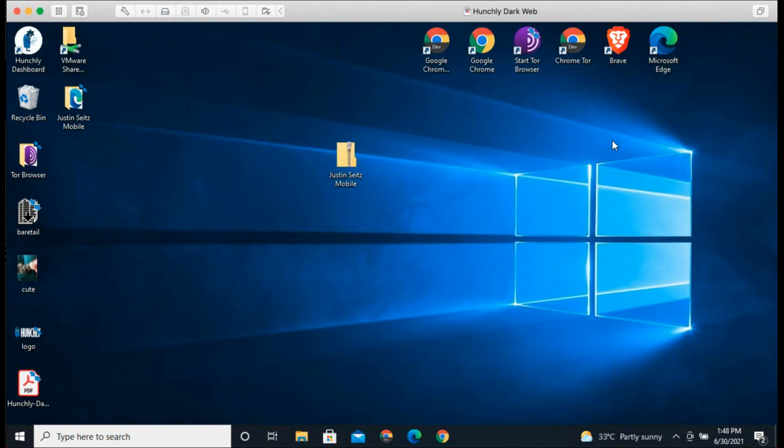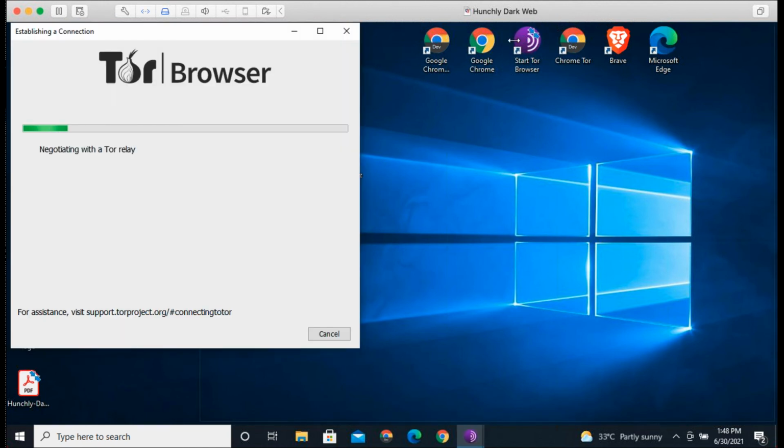So in this VM, what I typically do is, this is my less secure setup, but what you can do is you can configure Chrome to use Tor behind the scenes. So I have not tested this in a while, and Tor browser might need an update. So if this starts to go pear-shaped quick, then we'll have to abandon it. But let's fire up Tor browser here.